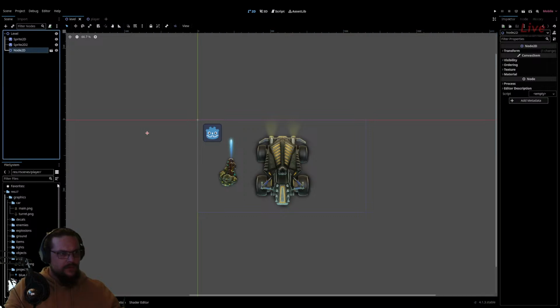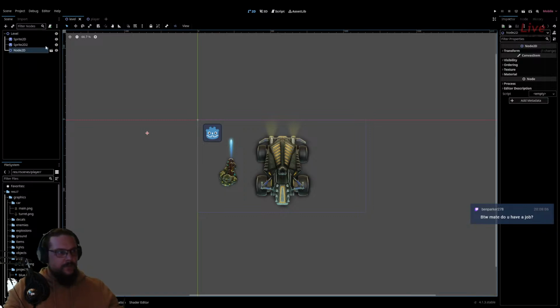Let's try this again. Something is not right. Cannot see the drop-down menu here? Yes, I do. As I said, I work as a technical drawer, CAD designer, you know.